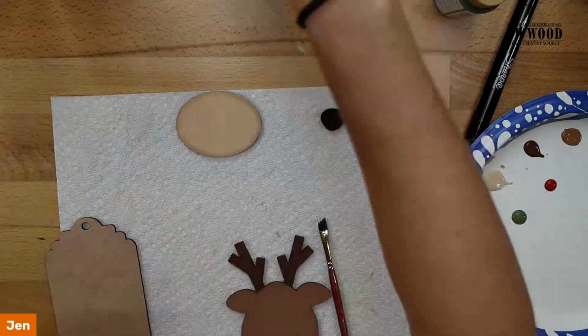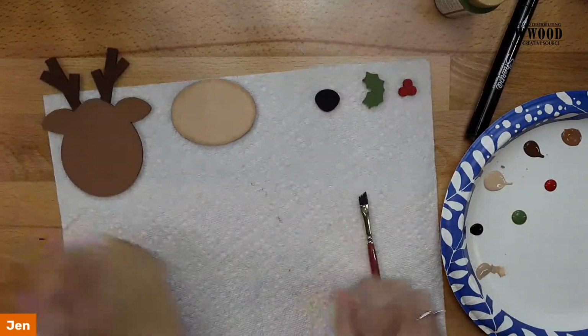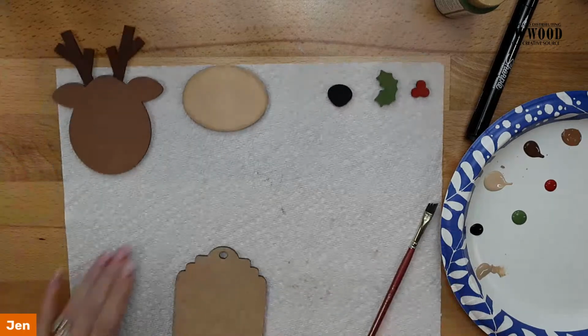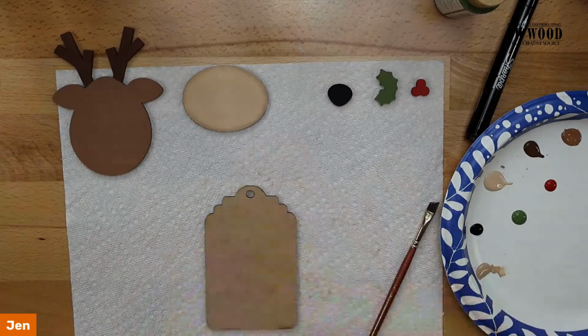Okay, so did that, done that. Now we're going to go in. Actually, I'm going to let that dry a little bit more because I don't rush it, right? Don't rush. Enjoy the process. Okay, so I'm going to use bleach sand on the back of my tag here.